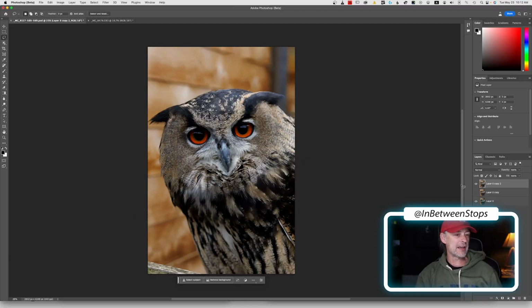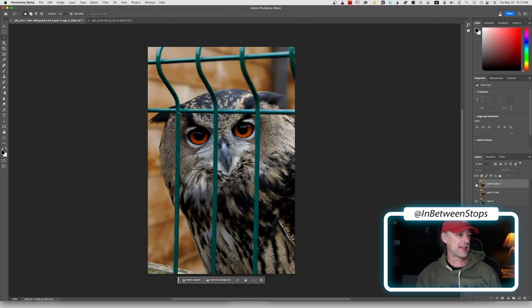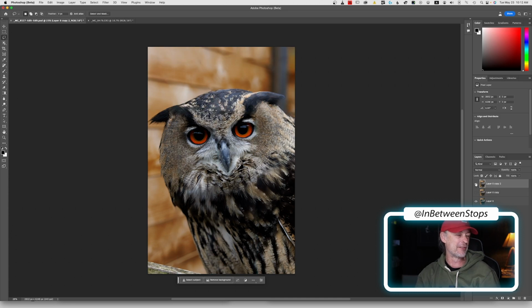Anyway, let's check this out. So first thing I want to do, I pulled up this image, this owl I took in Ireland. As you can see, I used Adobe's remove for a previous tutorial and removed the cage around it. So we're going to let this owl go back. He's going back to the woods. We can see there's still wood paneling behind him, and he's in some kind of human environment.